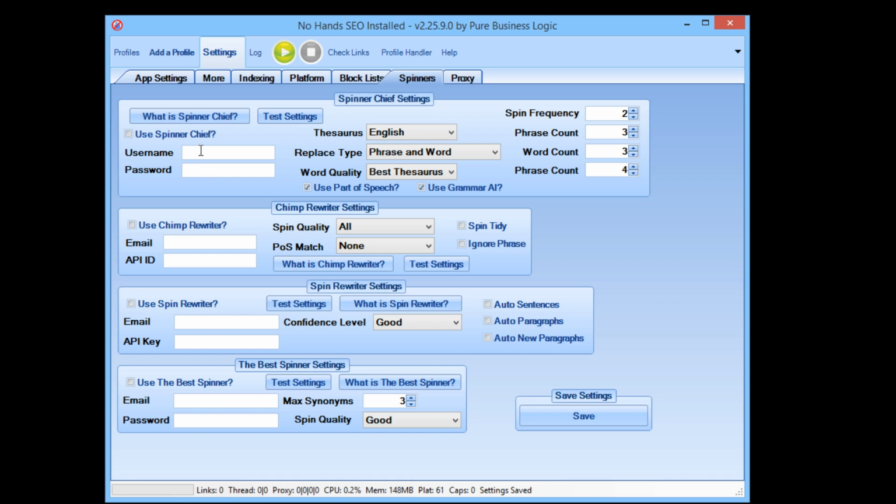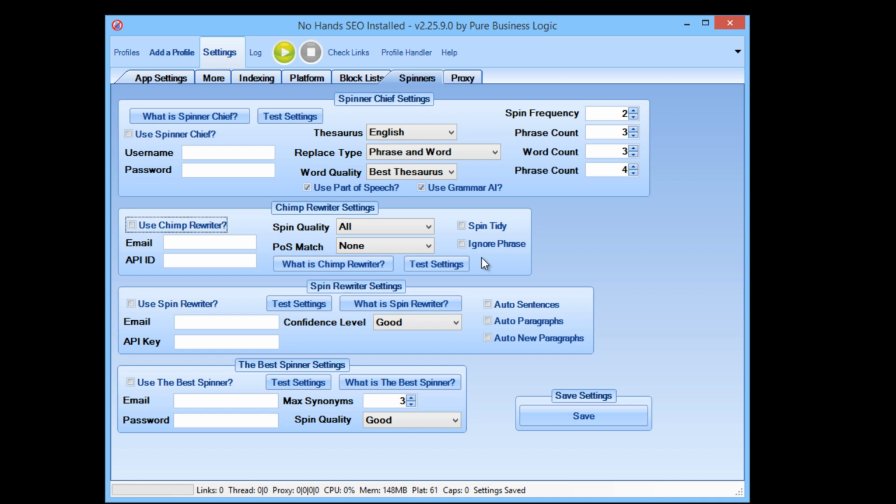You can put in the username and password or the API details of that individual spinner, and then say you're using Chimp Rewriter, you'd put in your email address in there, and then you put in your API key, whatever that is, and then save the settings, and you could quick test. What that will do is it will send off a quick test spin and just make sure that it returns back some spun content.